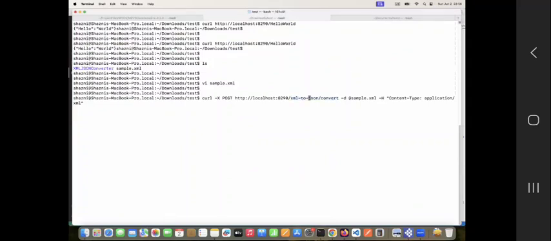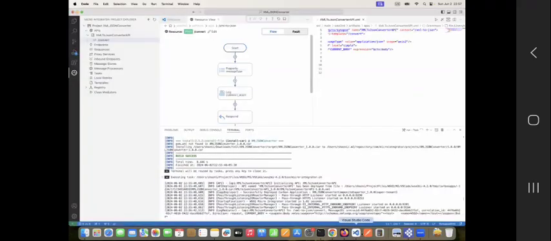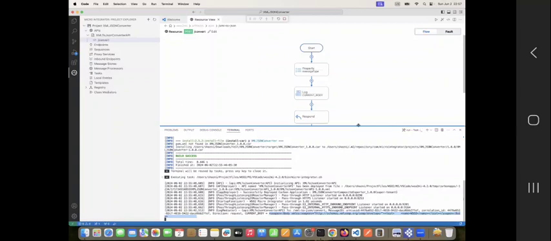So when I run this, as you can see, that XML got converted into JSON, and that test XML, which we saw here, test and name, is what gets returned in a default manner in the JSON format. And at the same time, the log, the current body that I just printed out, is getting printed here as well. So likewise, you can keep adding various other things. I'm not going to demonstrate it, but you get the idea.